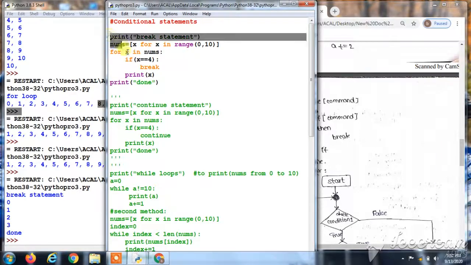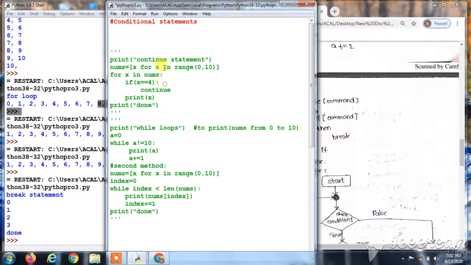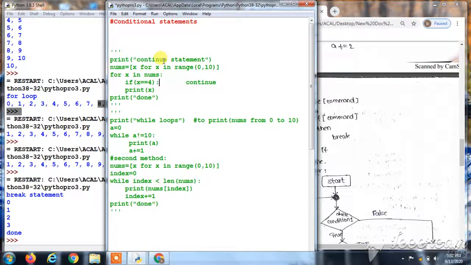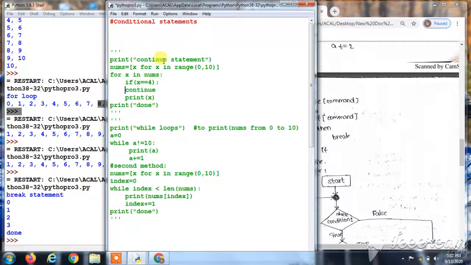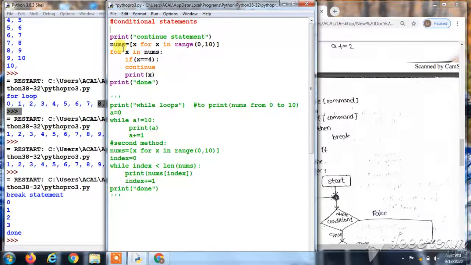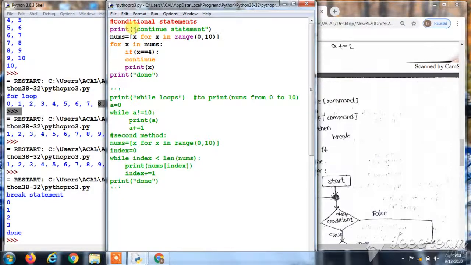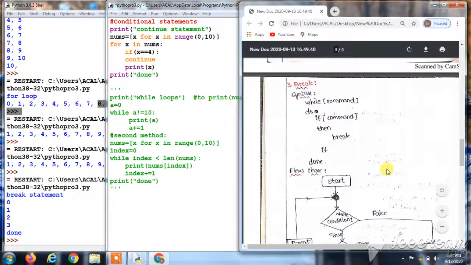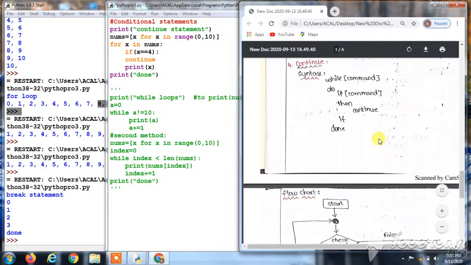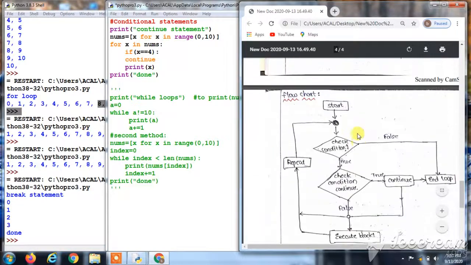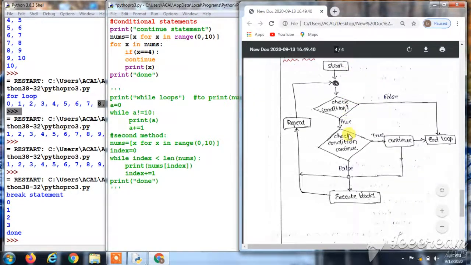Now I'm going to discuss the continue statement. So coming back to the continue statement, let's see what is in our notes. The continue statement syntax we can use in a while loop.